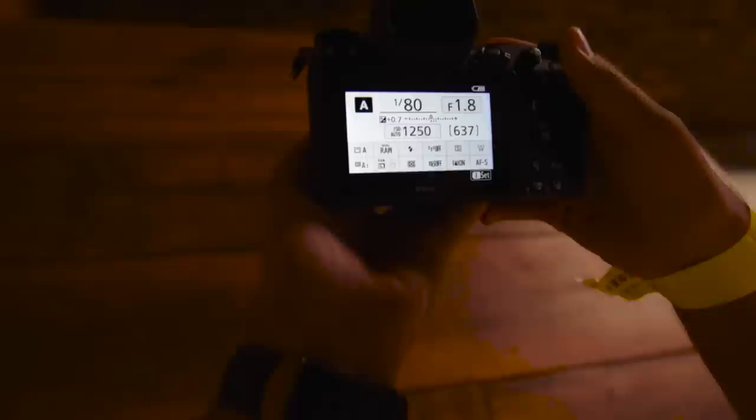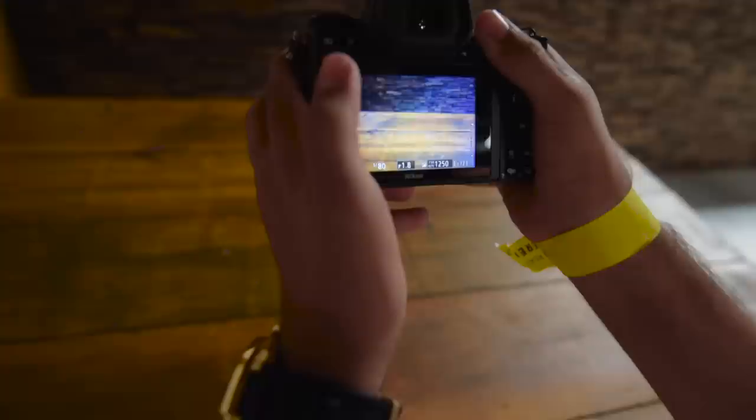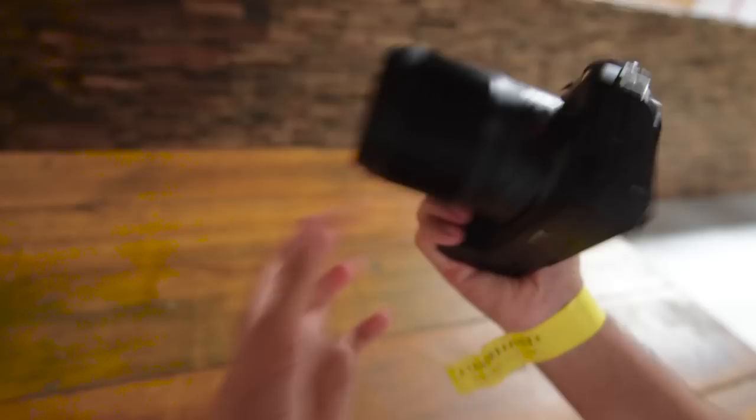This is the menu system — I like it. It's overall chic, minimal, and excellent. One thing that this camera has is the pinpoint feature, which I like. Unlike the single point, it's much smaller and you can get really good eye focus using this. Here it is on the live view — you can see how small the pinpoint is. That's just something very important when shooting portraits. If you press this one more time, you get your exposure, which I use often to make sure my shots are aligned.